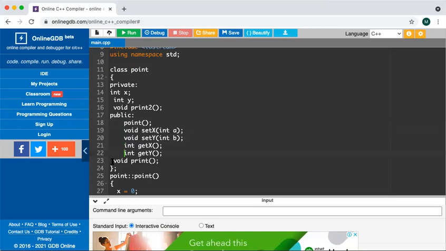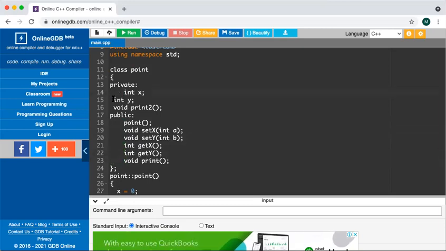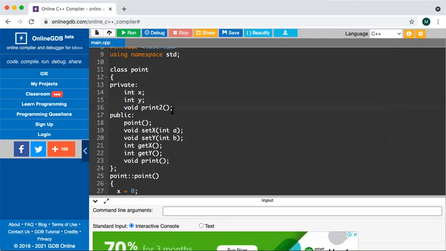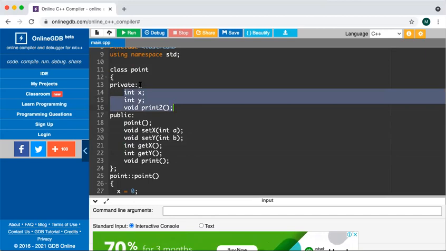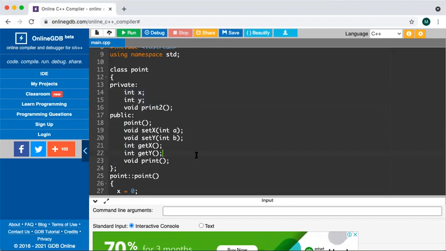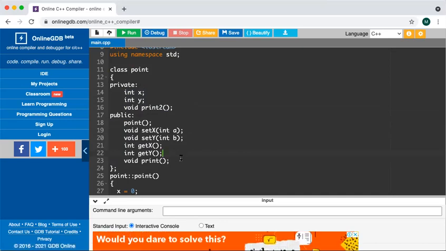Now you also need to know that in this particular representation, the private members are defined here. As I told you, you don't need to write down line number 13. Even if it is not written, it would be considered private. Lines 18 to 23 represent the definition of the constructors, as well as the setters and the getters, and print. Now you can see very clearly here that the definitions of these functions have not been defined within the class. So the class actually starts from this bracket and ends with this parenthesis on line number 24.